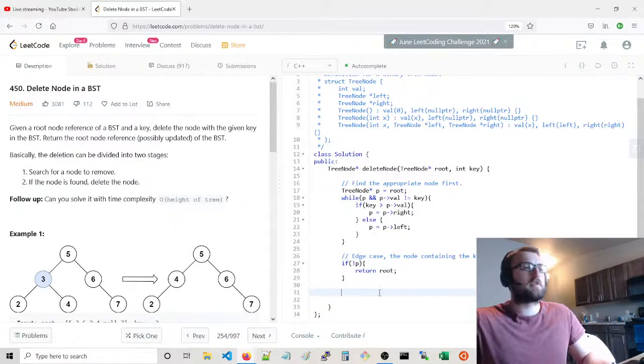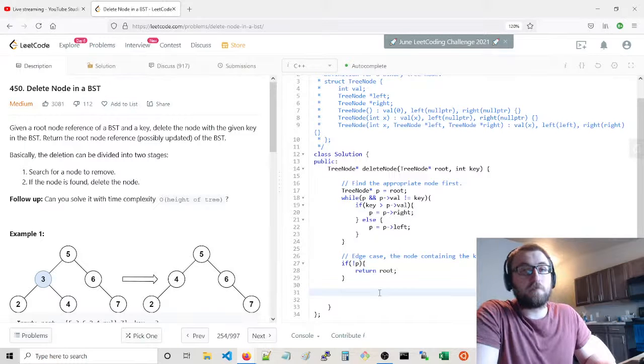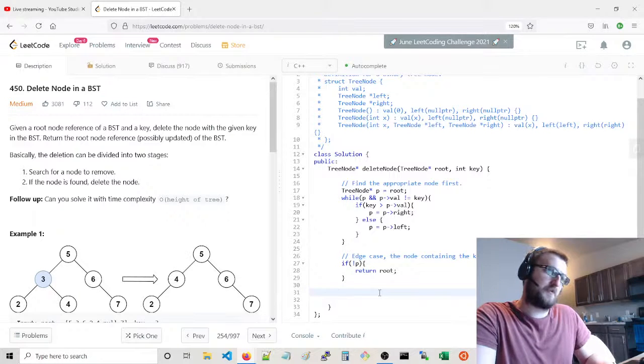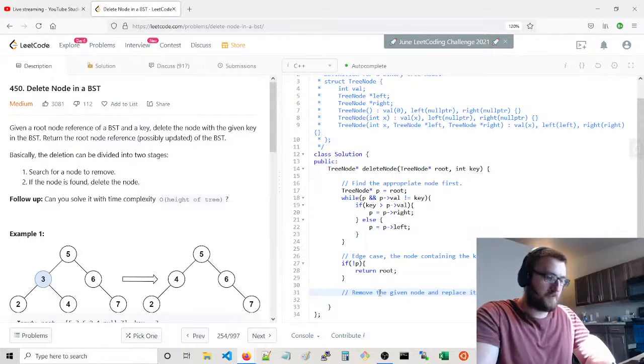I think this is a little bit harder than an easy. I could even be wrong too. So remove a given node and replace it with the right subtree.